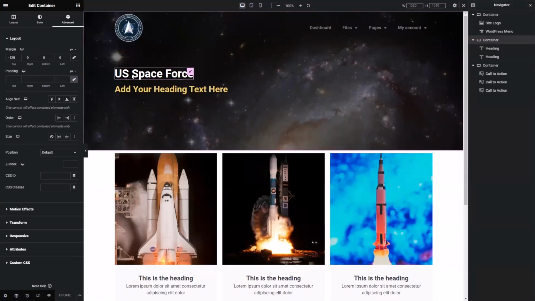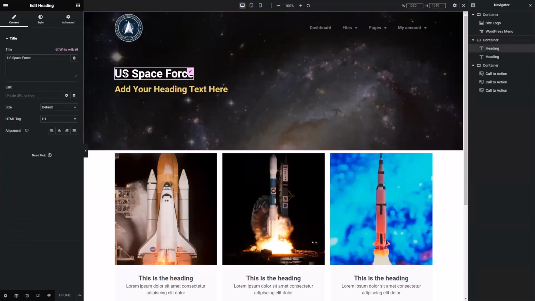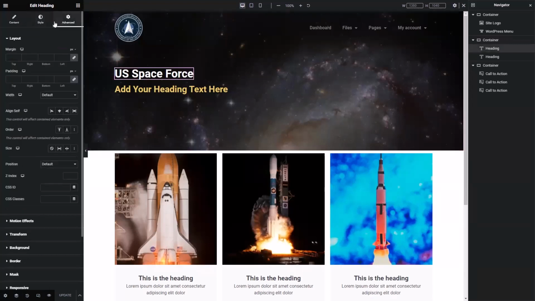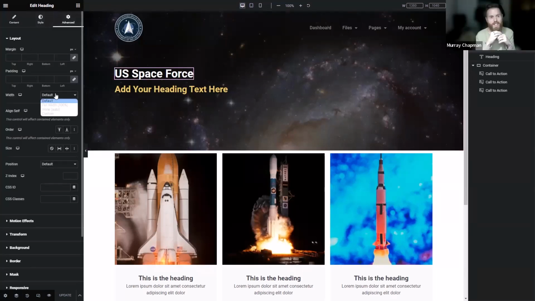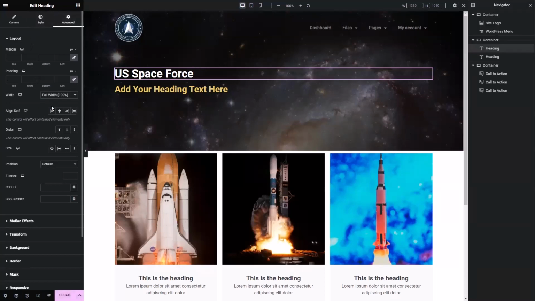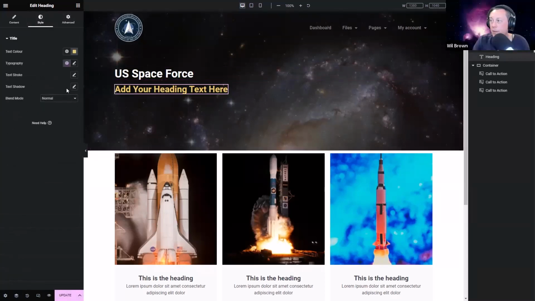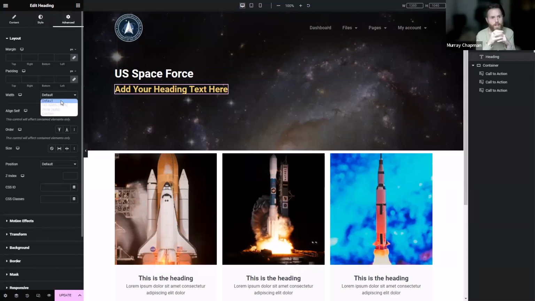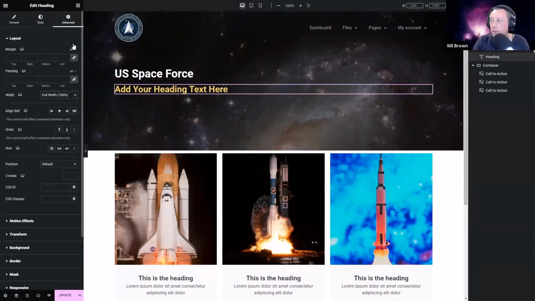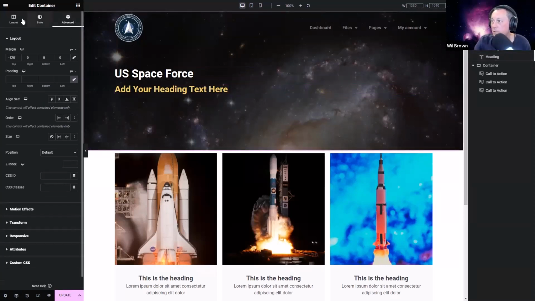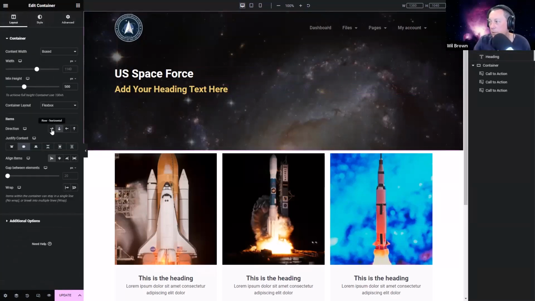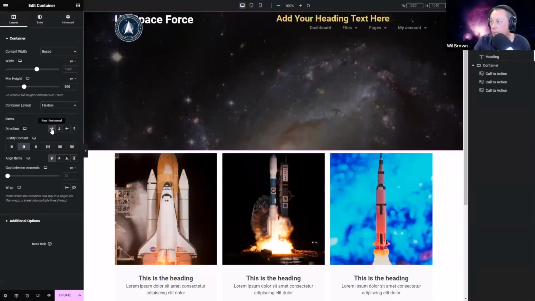So is that like the old inline and then custom width setting you used to do? Kind of, yeah. Gotcha. So we're talking about this. You go in here and set it to full width. Yeah, so that is 100% as well. And then put that as 100%. And then we're going to change the container flex to a row.